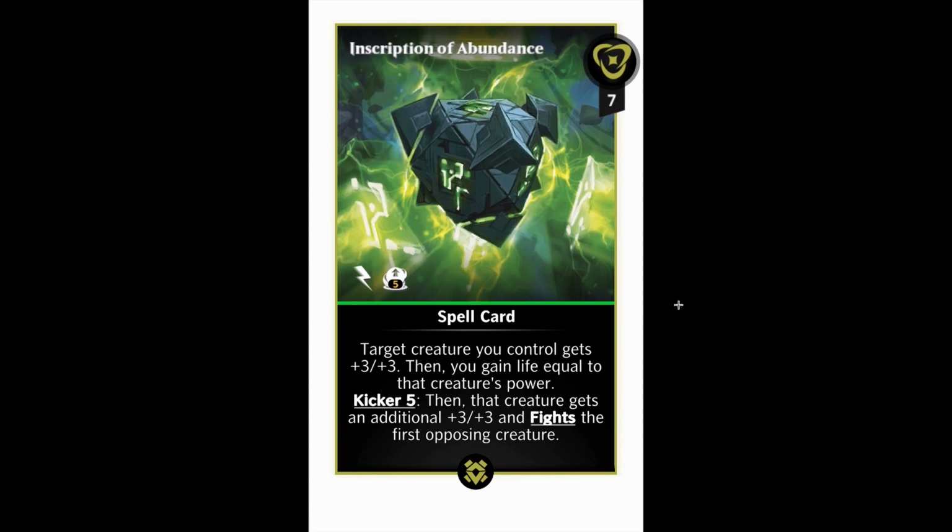Then that creature gains life, then you gain life equal to that creature's power. And then with the Kicker, so if you pay that 5 mana, then that creature gets yet another +3/+3 buff and fights the first opposing creature.